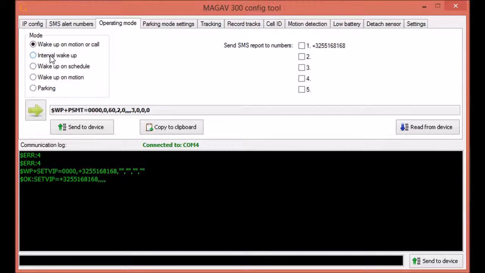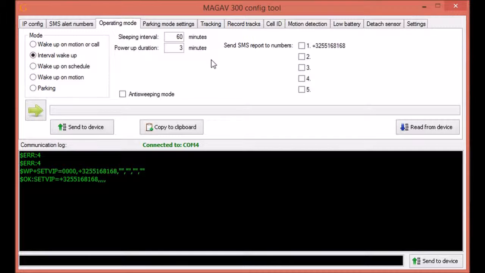The next one is interval wake up, and we have some extra menu here, which is sleeping interval and power up duration. Well, power up duration is basically the time for device to be active. So if the device wakes up, it will be active for 3 minutes, and then sleeping interval is the period between the active times.